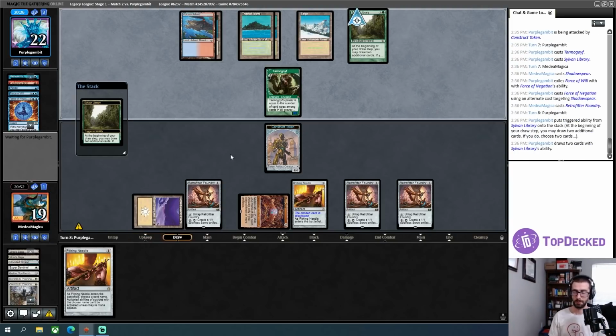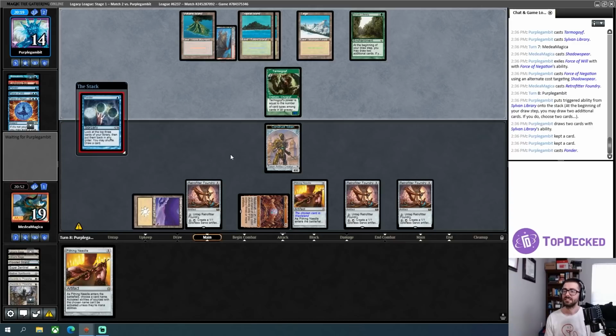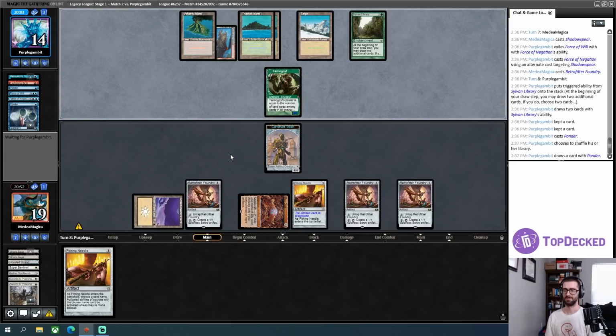I think this game's over. Yeah, there. Yep. Cool. Okay, Ponder away. This has absolutely tilted in favor of my opponent here. Like, I can derp around and grind with these Retrofitter Foundries, but after being Wastelanded multiple times and being taken off my primary win condition, it simultaneously kind of took me off my secondary win condition as well.